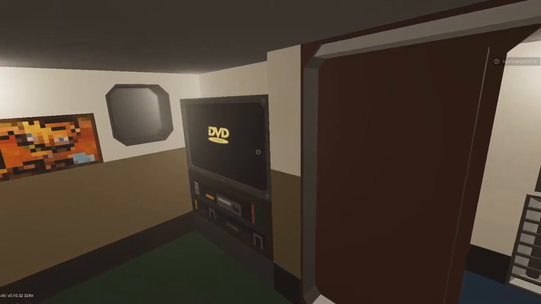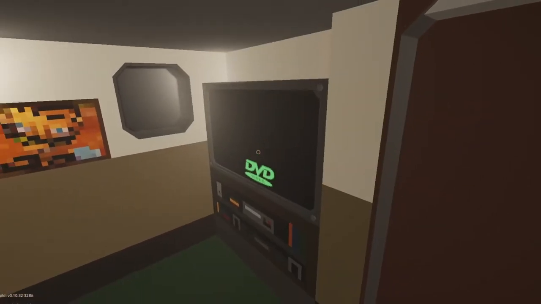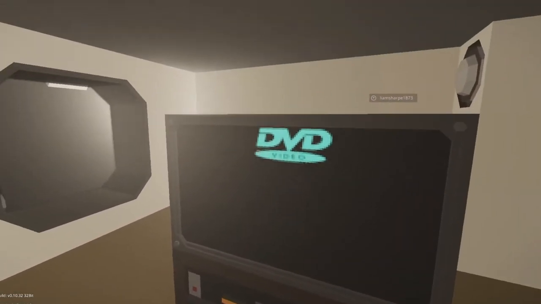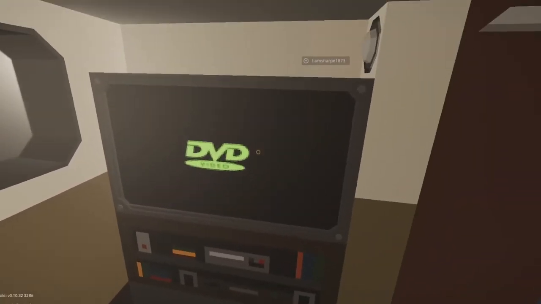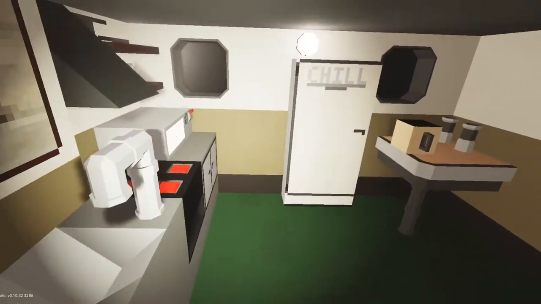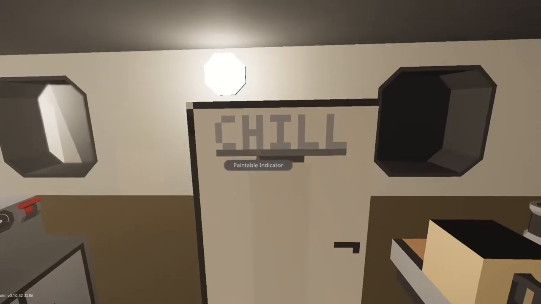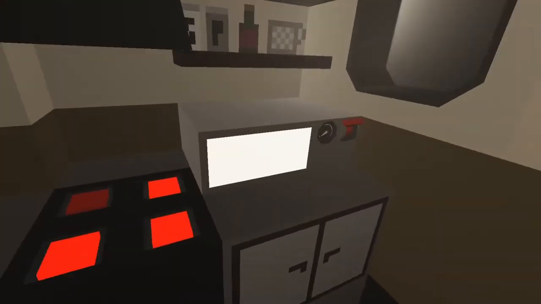Oh my god. There's a DVD logo thing and it moves and changes colour. Oh my god, this is epic. Oh, a screensaver. Simply amazing. I'm fascinated by a screensaver. What has my life come to? I like the kitchen. Chill. Microwave.